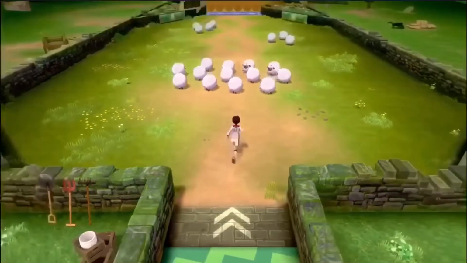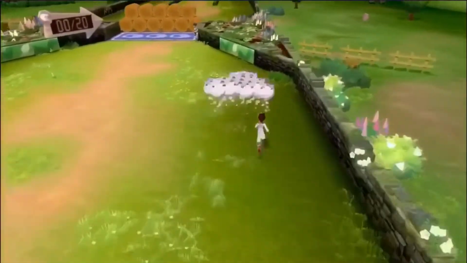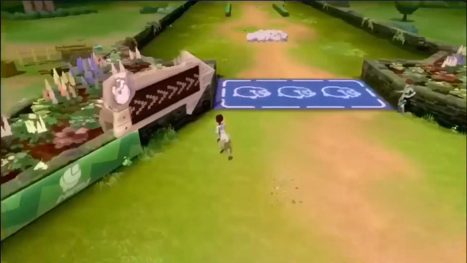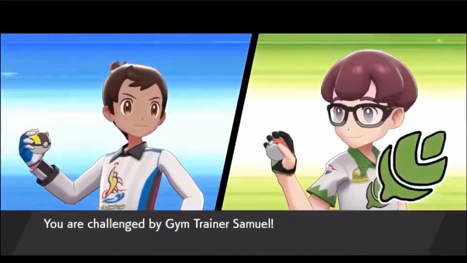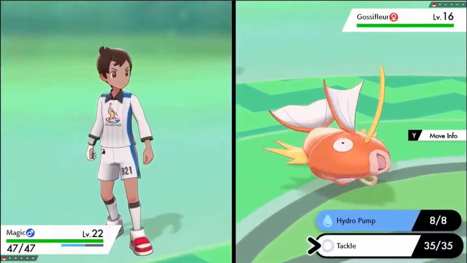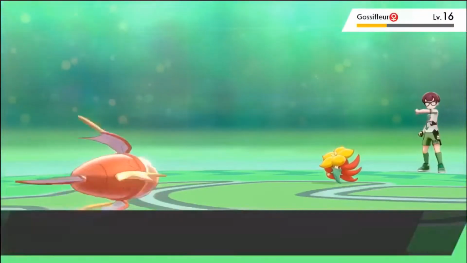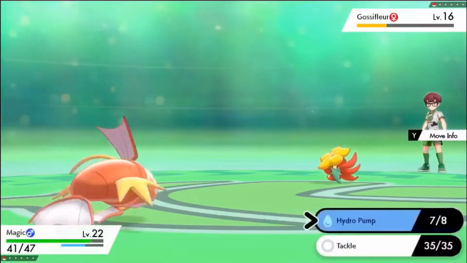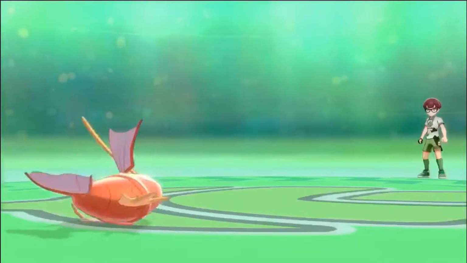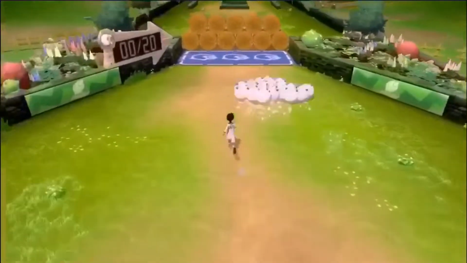The league staff explains it, and I start to herd the Wooloo, which, as you can see, I'm completely awful at. So I pass the first couple, but then I'm forced to battle Gym Trainer Samuel. He sends out his Gossifleur, I send out Magikarp, we go for Hydro Pump, and it does a good amount but doesn't take it out. It goes for Rapid Spin, but we still outspeed and take out the Gossifleur. And that's the battle won. So we keep going, make sure to try to avoid that trainer.